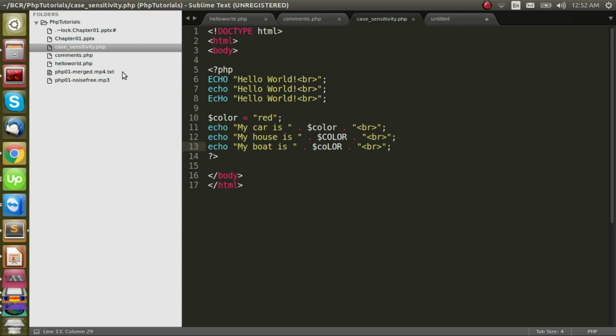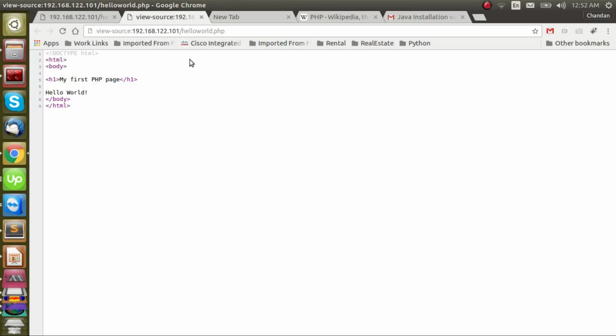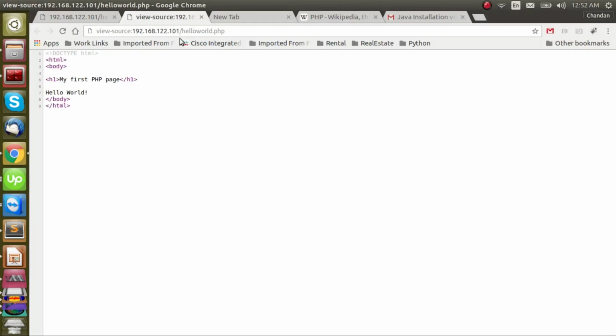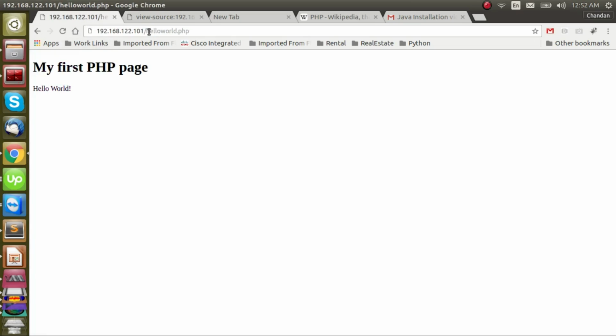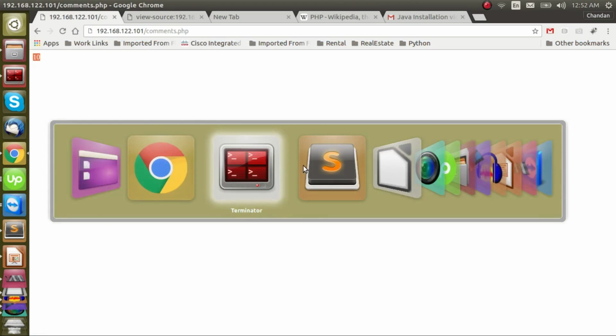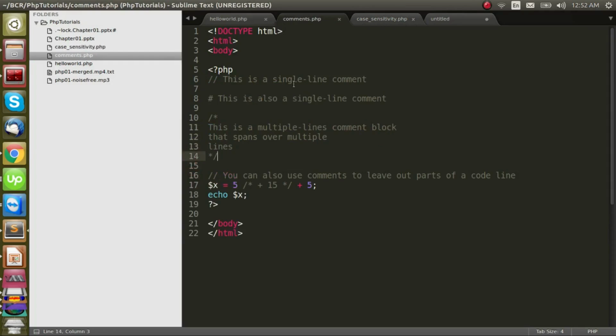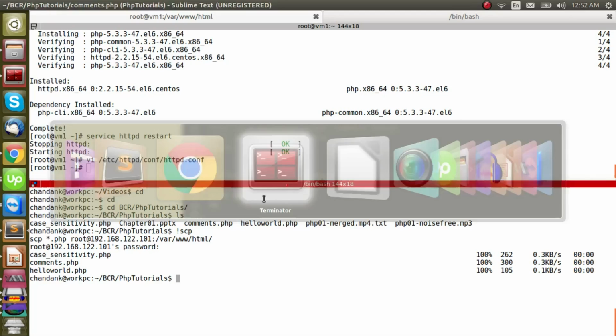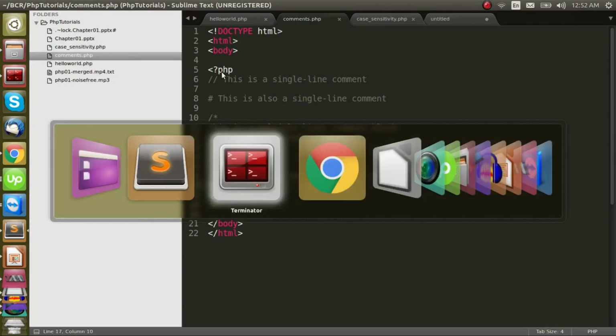So let's execute these sample codes on the Apache web server. All I need to do is say I want to test the comment PHP. So I will copy and paste the comment. Let's go back here, and this one, this is 10. 10 is what? If I go back in the code, 10 is 5 plus 5, just to show that the comment is working. And second, we will select the case sensitivity example, this one.